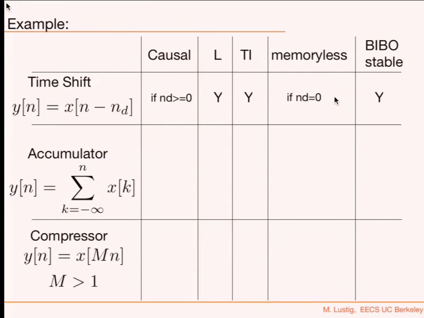What about the accumulator? Is it causal? The accumulator is kind of a discrete approximation for an integral, okay? If you think about it. Is it causal? Yes, right? Because we integrate something, whatever's in the future, we haven't integrated yet. Great. What about linear? Yes, it is linear. An integral accumulator is generally linear. Well, you can actually show that.